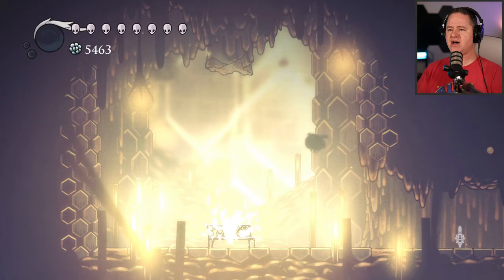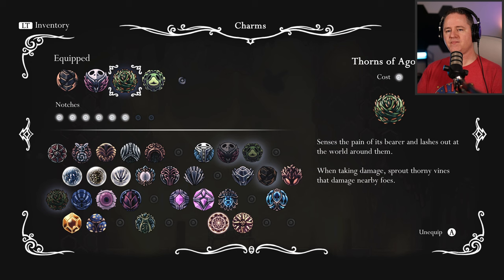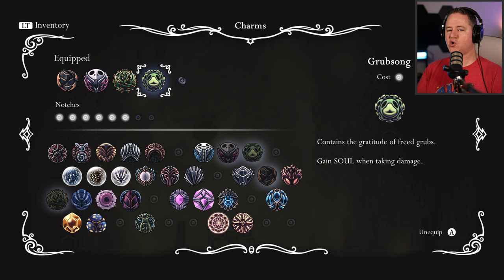Maybe experiment with something. I'm gonna keep this one on. I really like this, the Mark of Pride, but you know, I earned that one in a very significant way, which was super cool to me. So right now we have the speed, the range. We got these two things here. This one triggers an attack if I get hit. This one helps me gain soul when taking damage, and y'all know I take a lot of damage every episode.